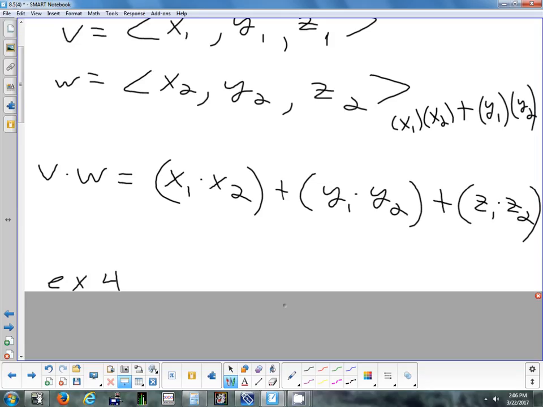Okay, so next we'll find a 3D dot product. The answer when you do the dot product is going to be what? What kind of thing is it? It's a number. So in this case, we're doing a vector times a vector, and we're getting a number. Keep that in mind. In this case, a dot product gives you a number. We'll come back to a cross product in a little bit.